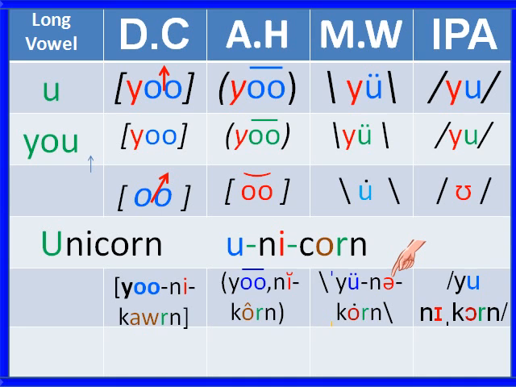One more thing I want to point out. Back over to the professor here, you see that capital I? That capital I represents the short I sound. And it must be a capital I, because if you put a small i with a little dot over the top, that's not going to be the short I. That's going to be the long vowel E sound. So there's either unicorn or unicorn. Good.